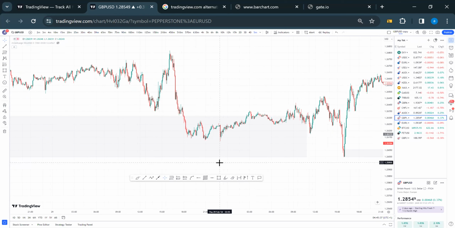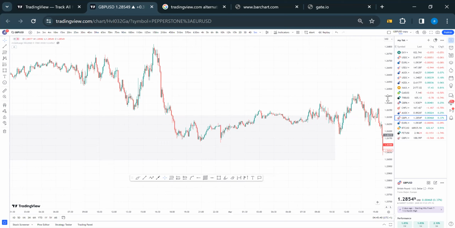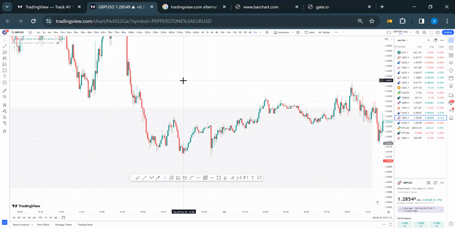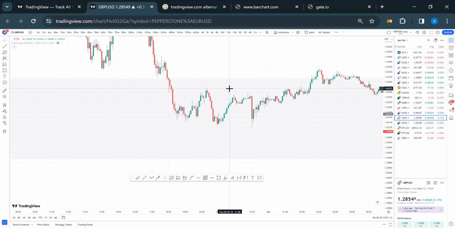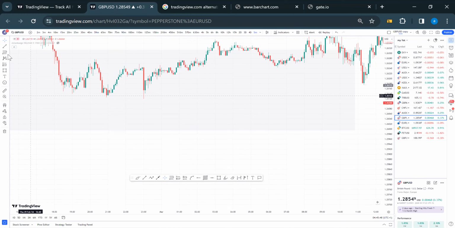Let me check something here. We would have hit some SL at this point, because we have a change of character here. We have another change of character here. We have another change of character here, yes. And we would have placed an entry here, and that would have been a losing trade. Then immediately after that, we had another change of character. After that liquidation, we have another change of character here, and this would have been another SL.